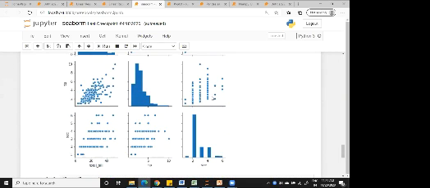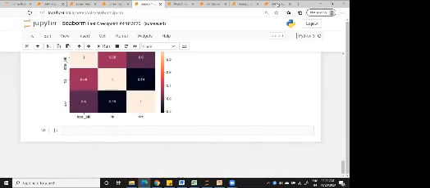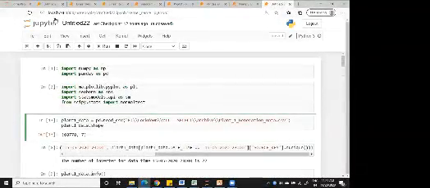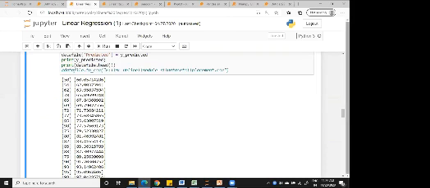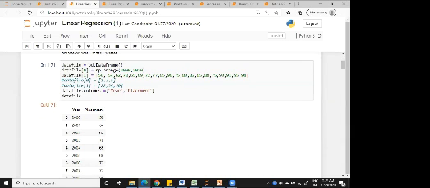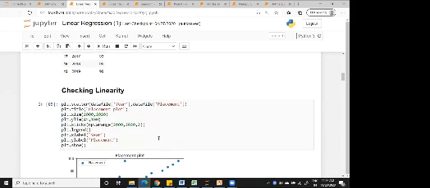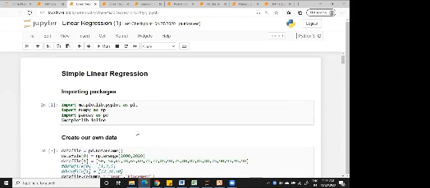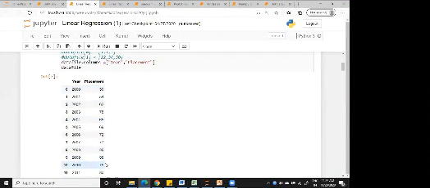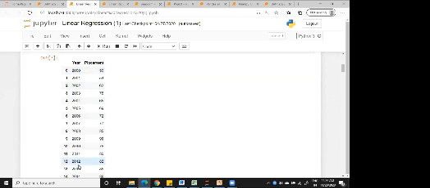And this is a pair plot. You can visualize here, multiple attributes can be visualized using this pair plot. So with that, I have just taken 2 data sets, and I'll show you that. I have applied linear regression on one data set. This is a simple linear regression. I'll show you how we have done it, and then I'll show you one electrical data set because that is not giving proper accuracy.